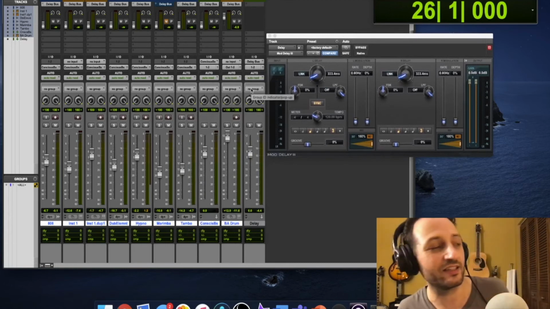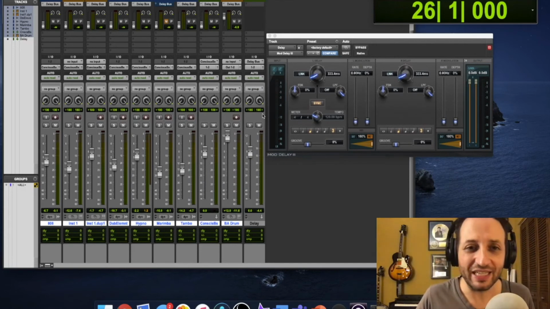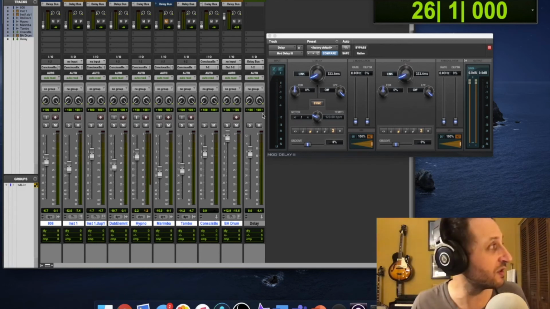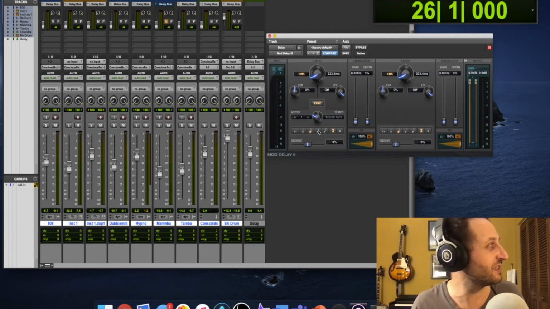I like the things that I did. But how do I get more repeats? That's what we're after. I've got my time right. I want more repeats. So, what I'm going to do, we're going to link the left and right, because exactly what I do to the left, I want to do to the right as well.